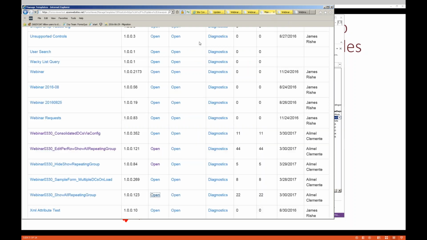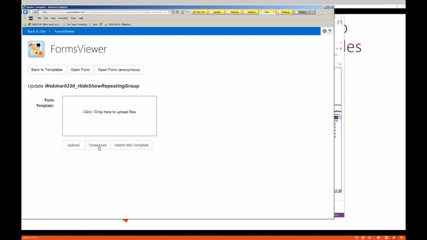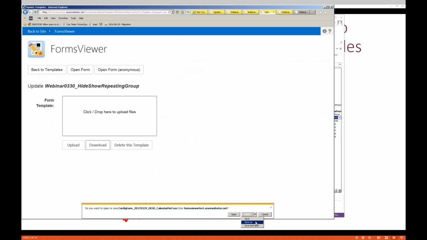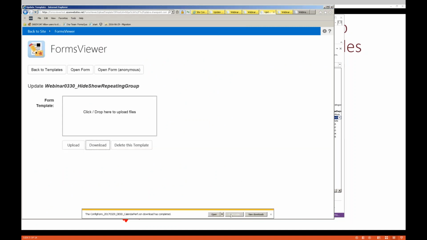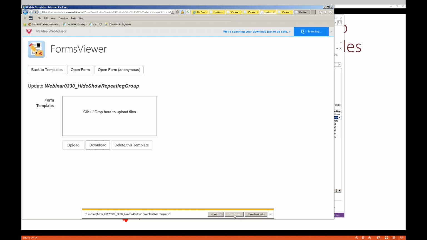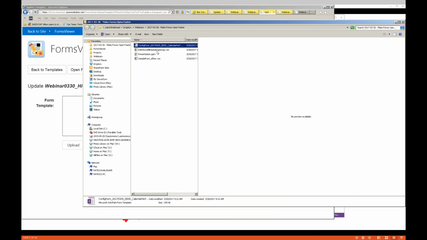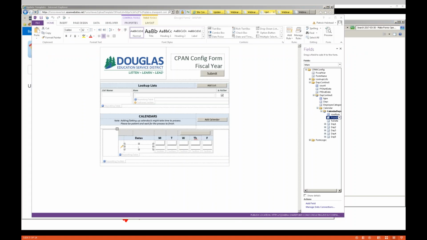So let's take a look at this in the designer. I'm just going to download this version, and I believe this is this one right now. That's right. Okay, so I'm just going to download this and show you what this looks like in the designer and show you how we did it basically. We have the slide on this as well, but the technique is using conditional formatting. So what you're going to do is select, actually Mel, do you want to talk them through this? Let me just open it. Yeah. Since you did all this great work, I'm just demoing all the work you did.